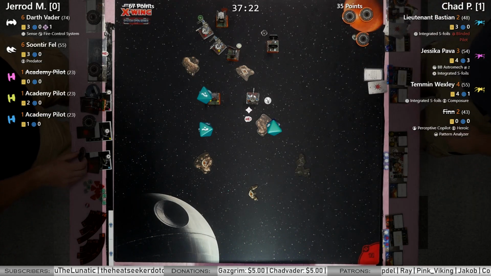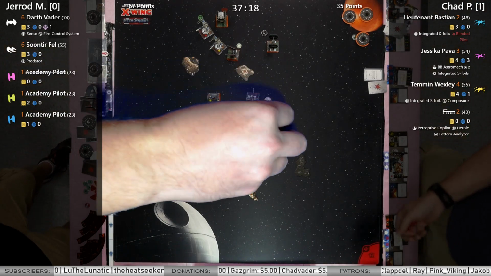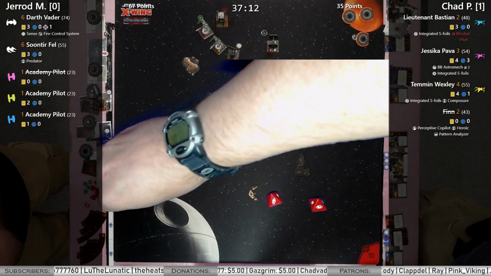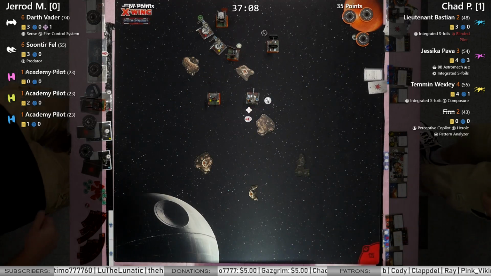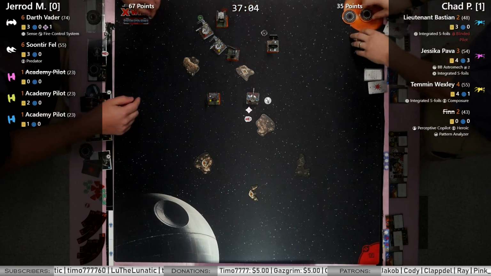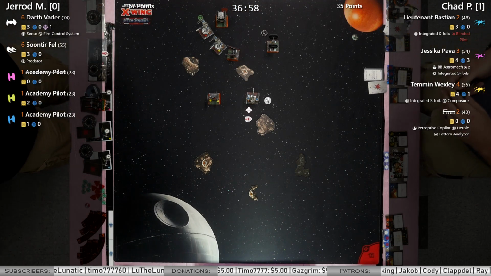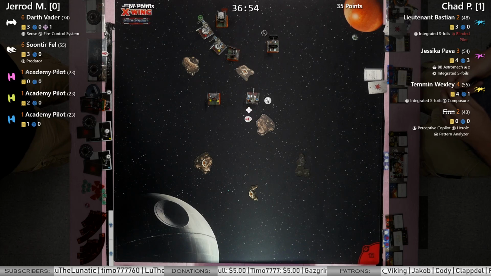I might move those dice or leave them there. Just appreciate a nice key. Oh, and there they are. 2 focuses, and he's got no mods. Nor could he use them, even if he had them. All right, back to dials. 36 minutes left. 67 to 35.